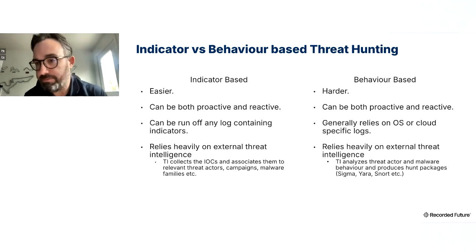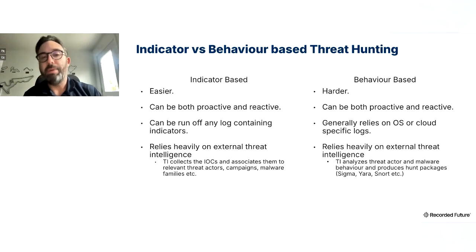Indicator-based threat hunting can be run off any log, right? Any log, whether that's your Zscaler logs, your API application logs, endpoint logs or cloud logs, it doesn't matter. As long as it has an indicator of compromise, IP, domain, hash, URL, you can do a threat hunt against it. And the interesting thing is, depending on what log source provided that information, you may get dramatically different understandings of what the attack is, right? A malicious hash on an endpoint is different than a malicious hash on an email ingestion server, right? And so having that level of context of what logs it's coming from aids in that threat hunt.